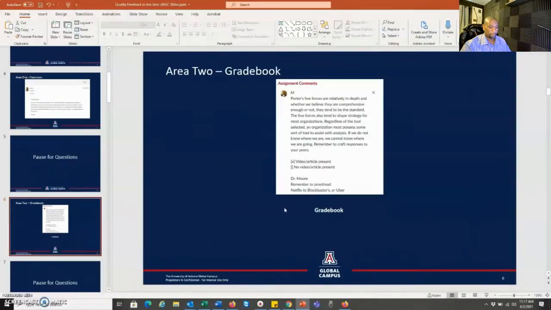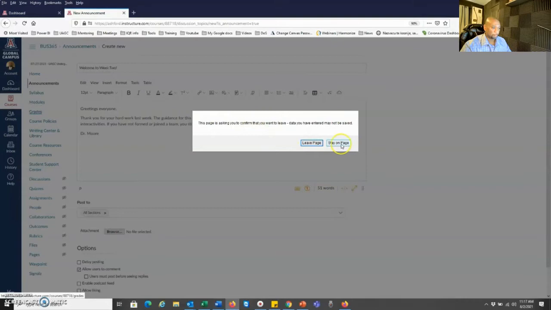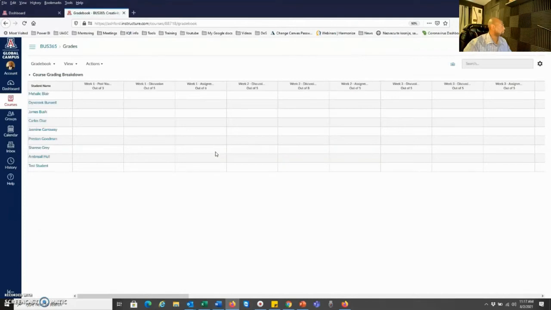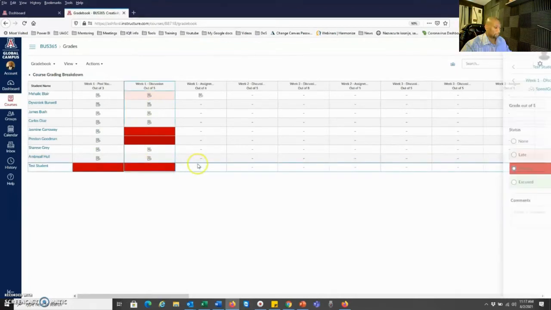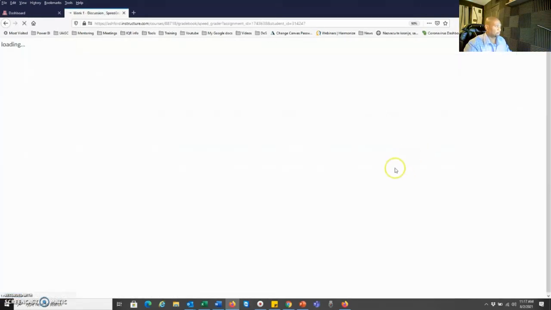The second area that I'd like to share with you is the Gradebook. When we utilize the Gradebook, quite often each week, we are going to put the same comments in as we did the week prior. What Phrase Express does is allows us to create a database of those comments and add those comments in as we see fit and then tailor them to the needs of the students. So, for instance, in this particular course, we have a test student set up. I'm going to go into the comment area. In SpeedGrader, we have the option to type a response.